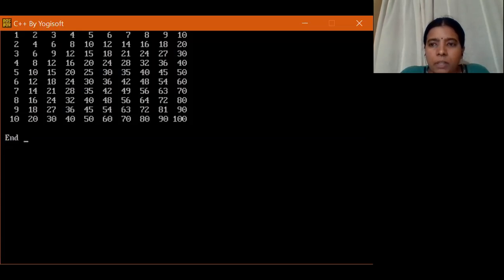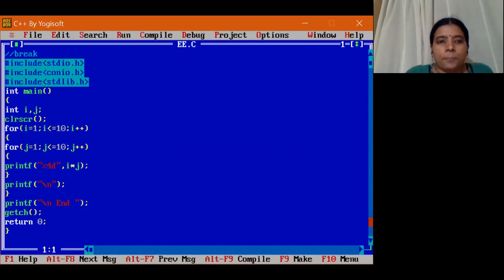Whenever we are working with patterns, it's important that we concentrate on spaces, extra spaces, and the minimum spaces that we afford. And %wd comes in very handy, especially in these cases when we are working with patterns. So this is one such example of nested loops, and also an example of a pattern where we are trying to print a multiplication table. Okay, so this is about nested loops.